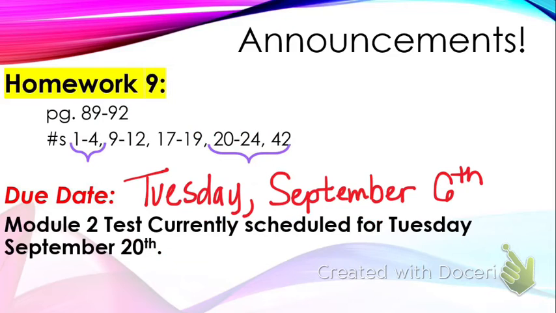Go ahead and copy down homework 9. Now, homework 9 is due on Tuesday, not tomorrow. And I will update Canvas. I'm not sure if I updated it yet. But because I missed that day, we're kind of a day behind. So take a minute, label your homework. We're going to work through numbers 2 and 4 together. We're going to do these first 4 together. I'm going to do 2 and 4, and you're going to do 1 and 3. So take a minute, copy it down, and let's work through it.